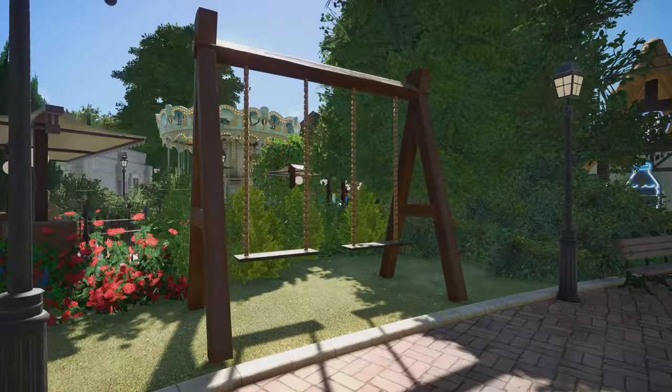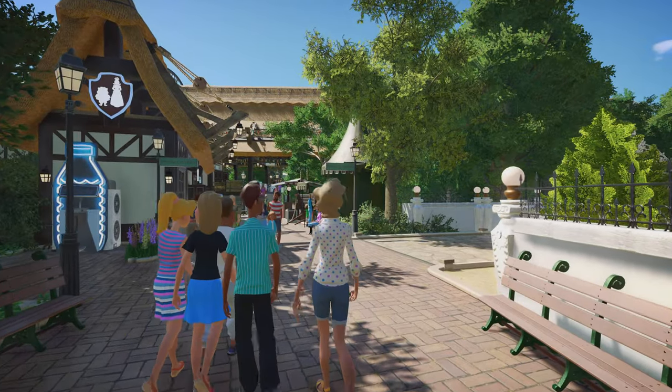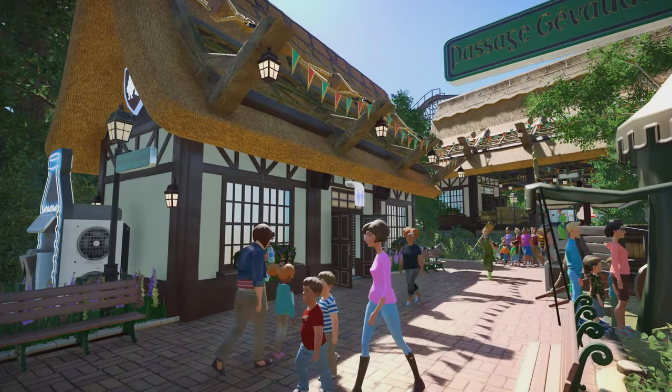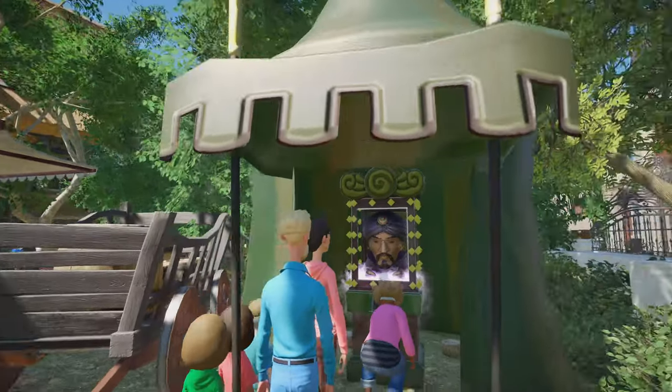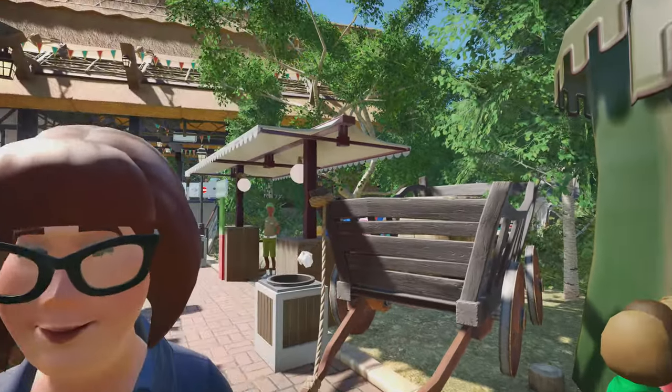Got a nice little bench or swings right there. Golly, I can't think today. This is actually the third park tour of me filming today, so. Really cool how you've hidden that in kind of the little tent. That's a cool little trick.